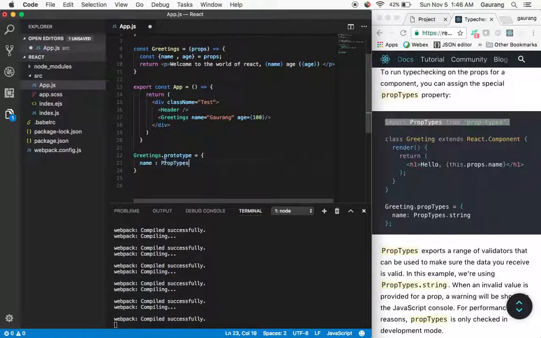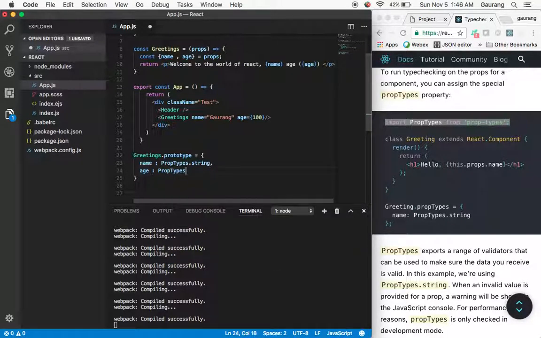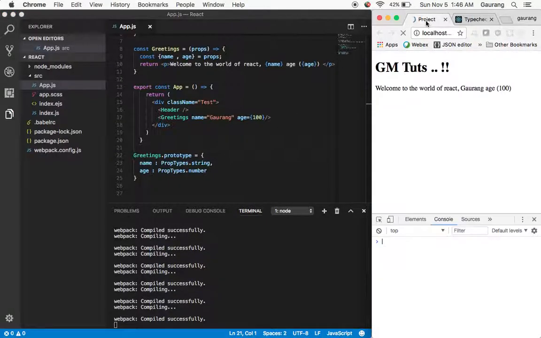My name should be of type string, and my age should be of type number, right? Once I save it, let me see if things are working. Yes, things are working great.